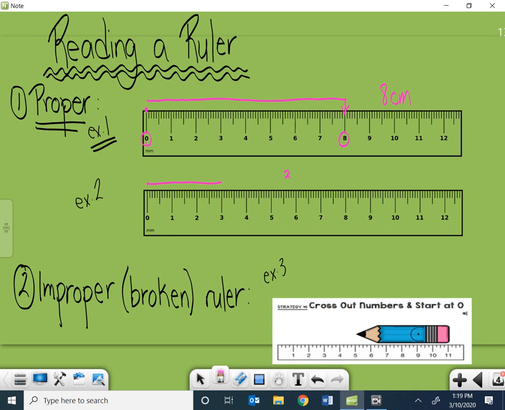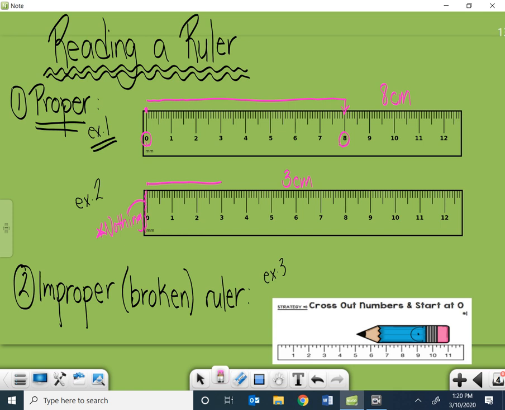Okay, so make sure you understand that we're starting right at 0, because some of our rulers, and I'm looking at my ruler right now, and look at your ruler, it's just like the picture I've got here. They always have this little chunk of basically nothing. It doesn't represent anything. You're probably thinking, why don't they just start there? But they don't. Most rulers actually have this little chunk of nothingness. So when you're lining up anything, make sure you're starting right at the point where it would be 0. That's your real hint in case you forgot. Make sure to start at 0. That'll be my little reminder for you.